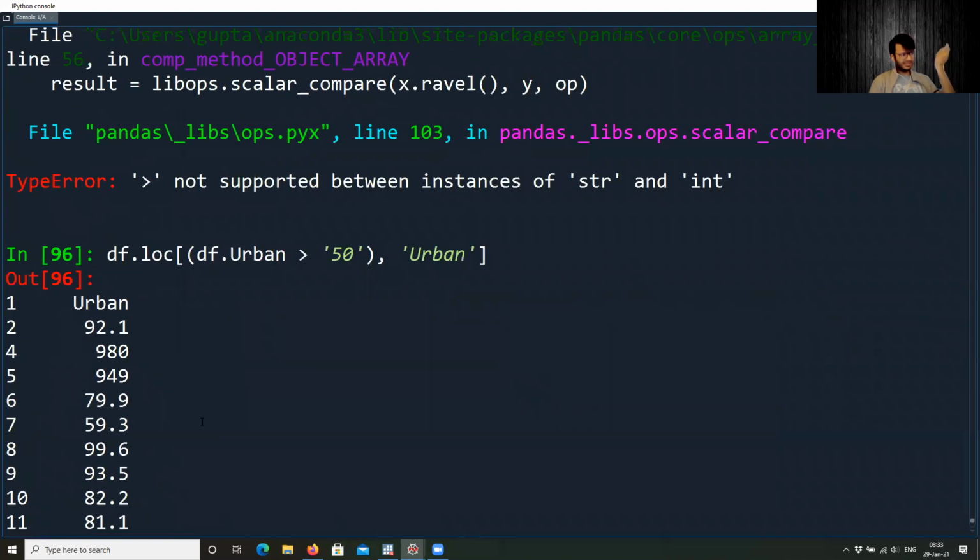The reason this is happening is we are comparing a string. So this column is not a number right now in Python's language, it is a string, because we split a string to get these numbers. So we need to first convert these into a numeric type if we want to work with it like that. So let's look that up very quickly.